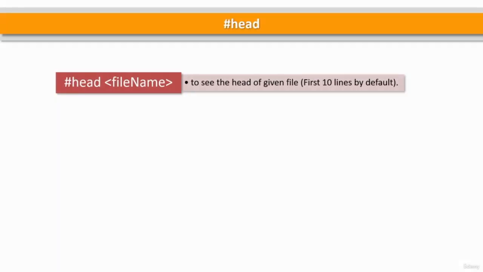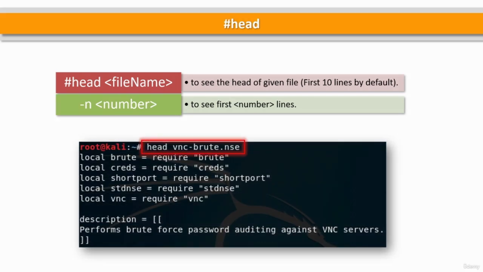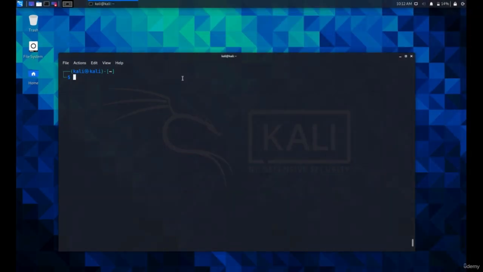So the head command is a command line utility for outputting the first part of the files given to it. It writes the results to standard output, and by default, head returns the first 10 lines of each file that it is given. You can add a number with the -n parameter to see the first specified lines if you want. You want to see how that works? I want to show it to you.